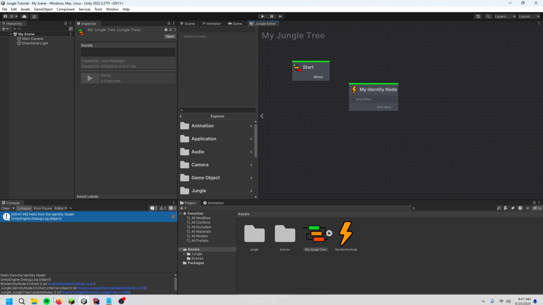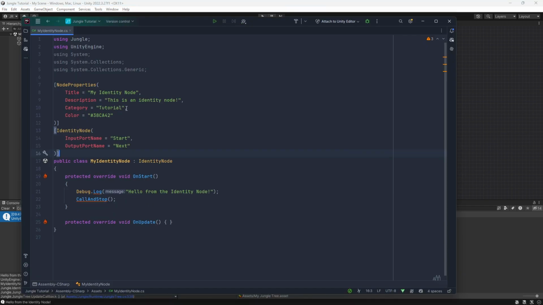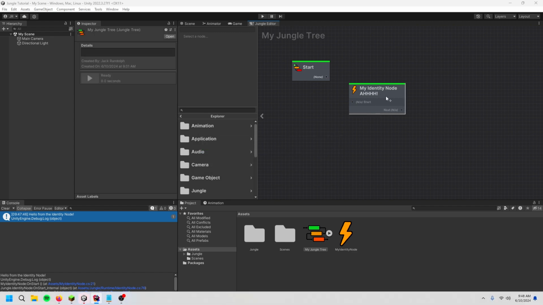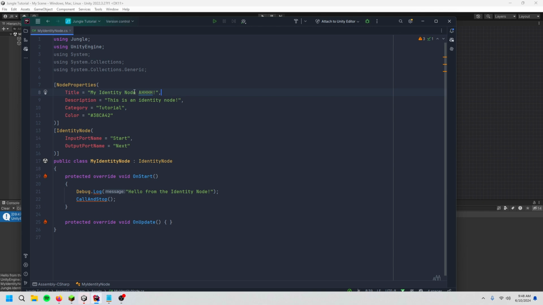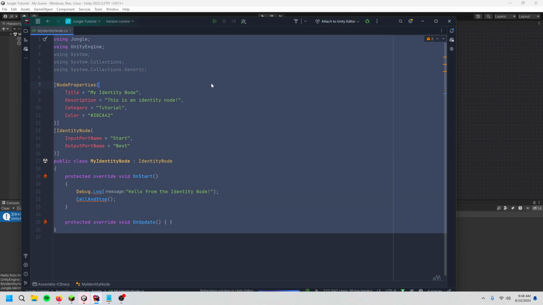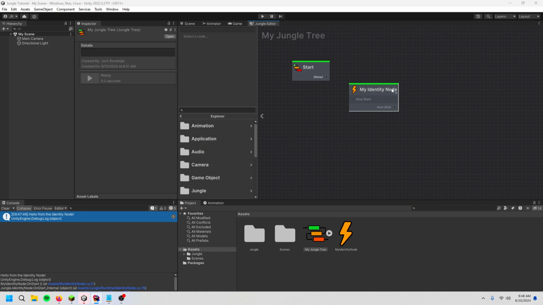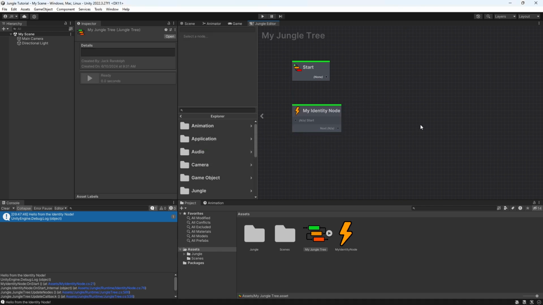Oh, wait, you know what? Actually, let me show you changing it. So, for example, if I want to set a new name, my identity node, and I'm just going to make it really hard, like that. You can actually add special characters, it doesn't matter, since it's not referred to by that. But look at that, there we go. You can change your nodes from here. There we go. Pretty cool. So there we go, we have that.